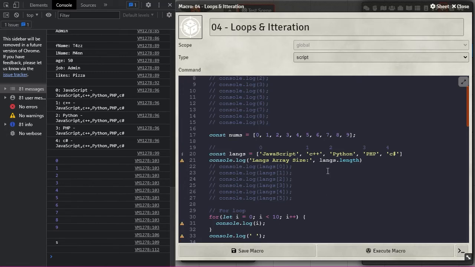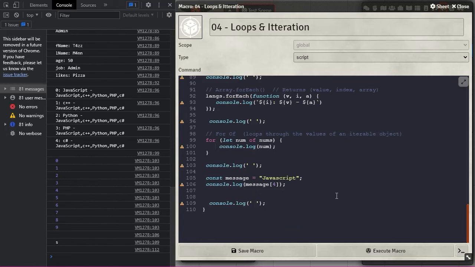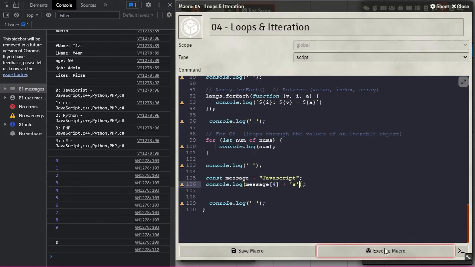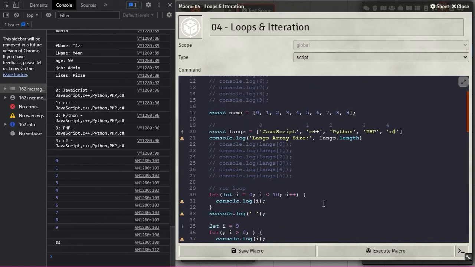Let's put an uppercase X next to it and see if that looks like it changed it to lowercase. So let's do message 4 plus S. Now that looks like it's uppercase. No, that is lowercase.